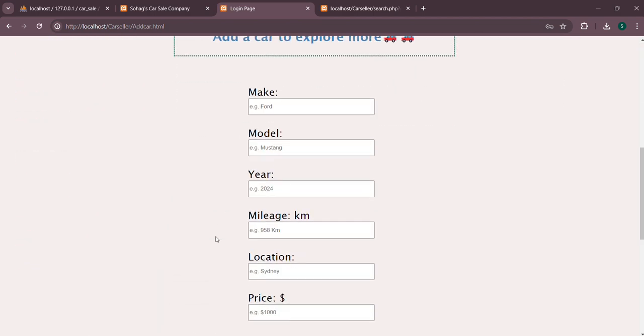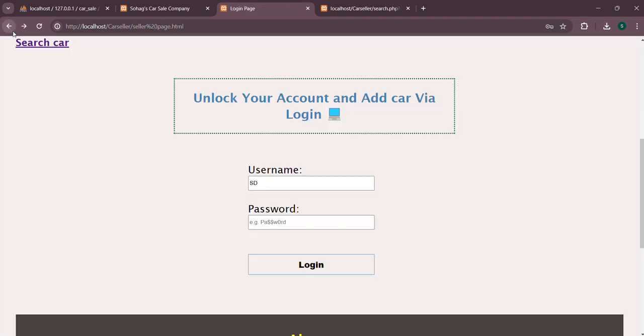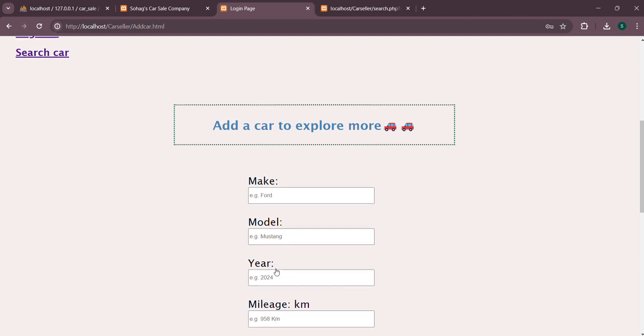Now you can add your car, and then you can search your car too. If you don't put your password properly, let's say if I write something like that, it's going to say invalid password. When you put the same, correct password, it's going to take you here, and then you can add your car.